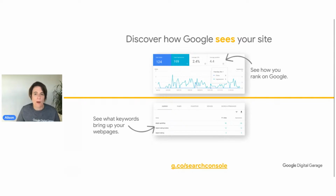Another tool, if you've got a website, that I really strongly recommend you use if you're not already, is Google Search Console. If Tessa could share that link, that would be great. Google Search Console is a free service that helps you to monitor and maintain your website in Google's search results. It has two primary functions. One, it monitors your performance in Google search results. So it will be able to tell you how you're doing, essentially, on Google's organic search results, and show you how Google sees your website.